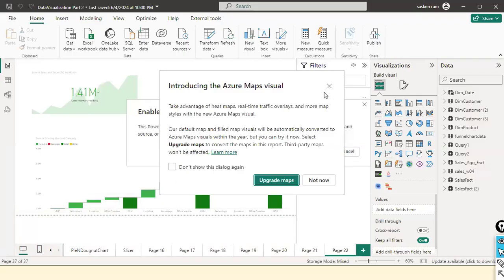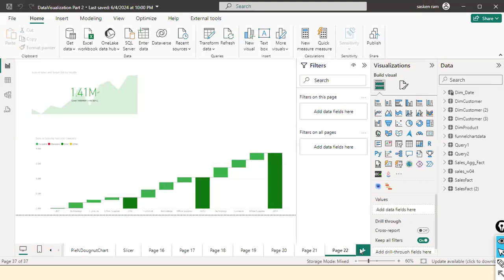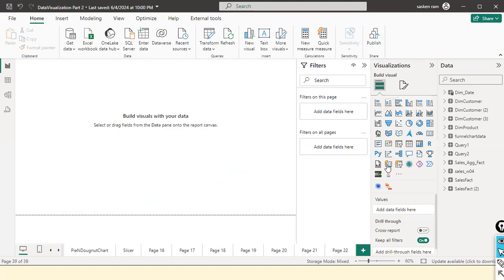Let me quickly go over here and click on the new page. And here, look, this is the funnel chart. One second, it is taking time. I don't know.